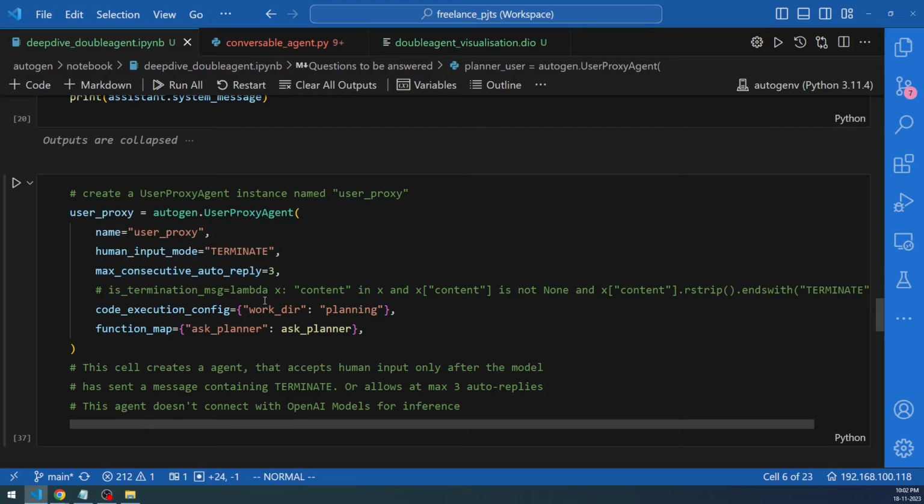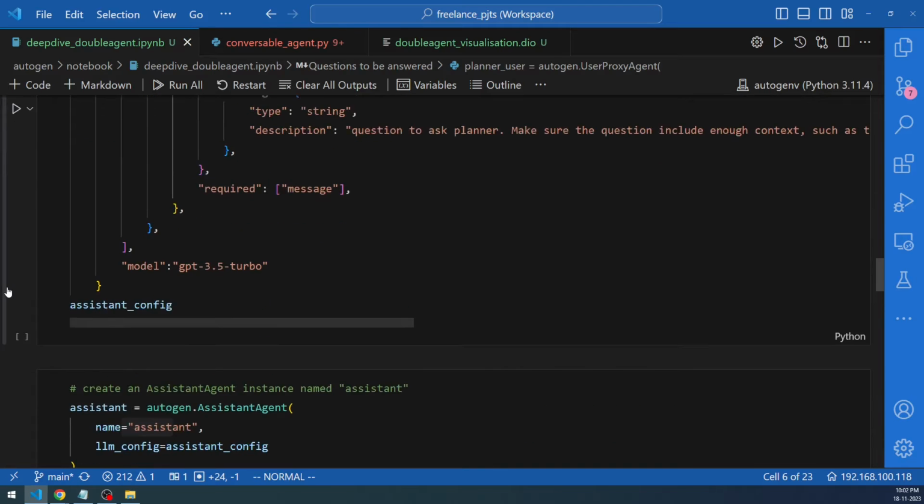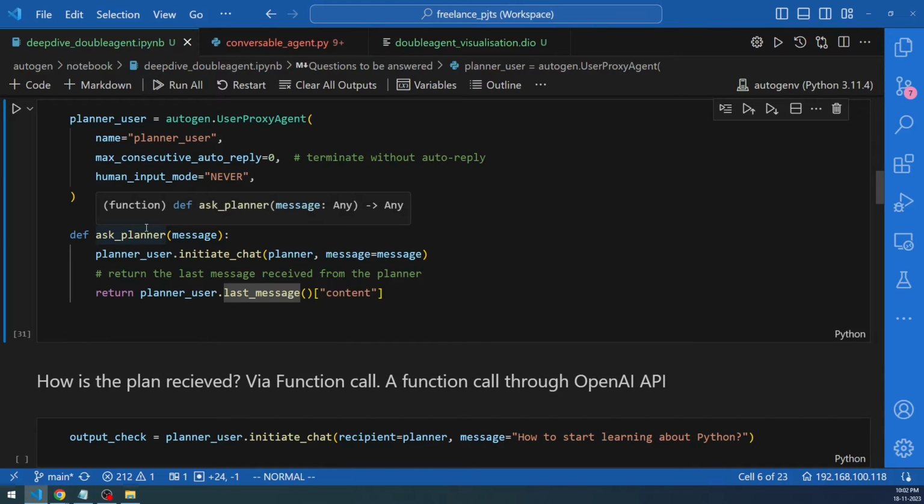So that means it can do an automatic reply 3 times, and it can do code execution using this work directory called planning. It has a function mapped to it, and the function name is Ask Planner, and the Python function that it is referring to is Ask Planner, the same function that you saw at the top.